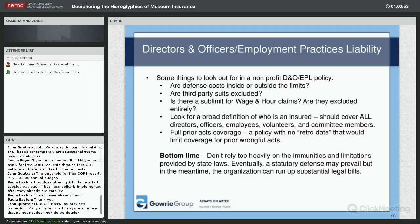And so, to me, it seems like a pretty low cost in terms of buying one, and at least having that protection in the back of your mind. Even if you know you might win the day, it's in 1, 2, 3, 4 years. I mean, think of how much it costs to pay an attorney just for an hour. So I think it's just a good thing to have.